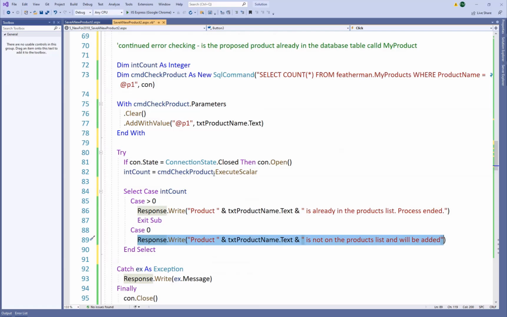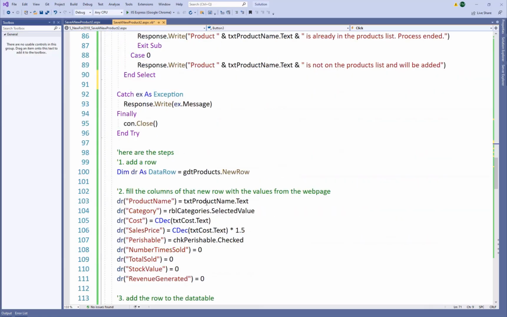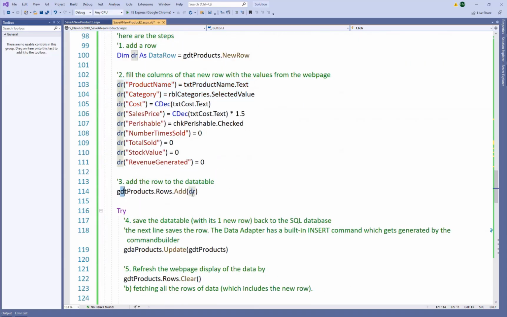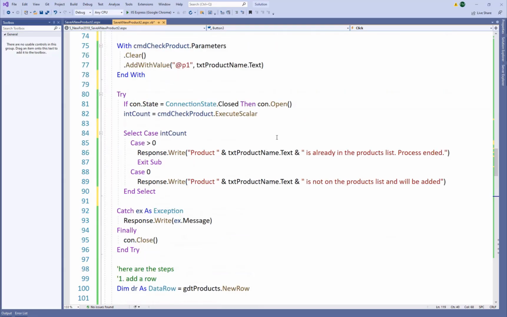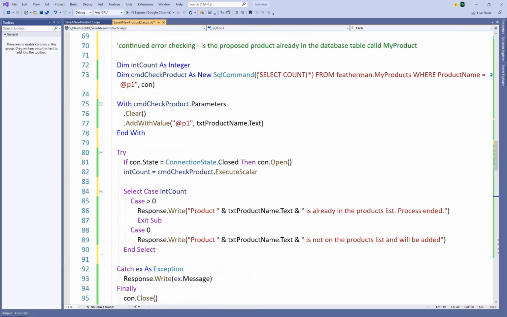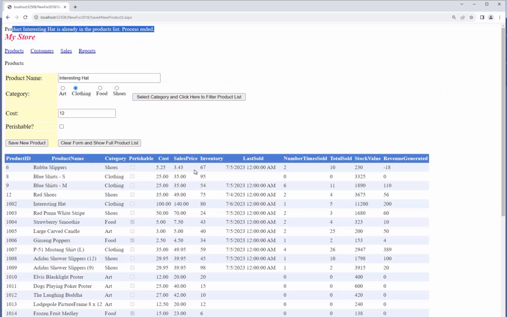And so this is continued error checking before we ever make a new row and then fill the columns of that row and add that row and then do the update. Before we ever do that, we check, is that product already in the table? So that's really great error checking, and let's go ahead and try it out again.